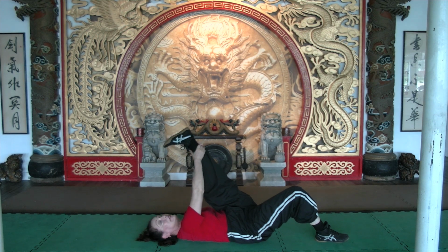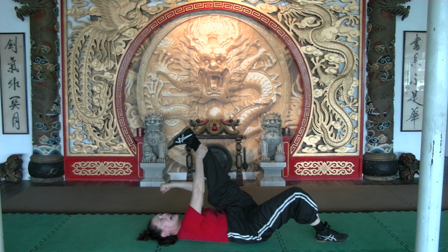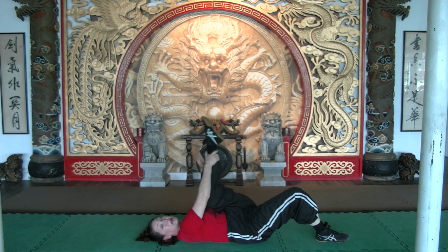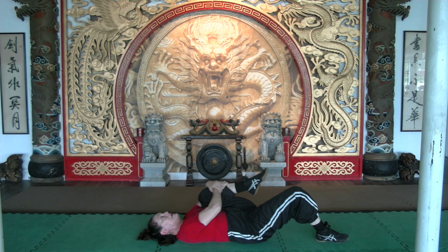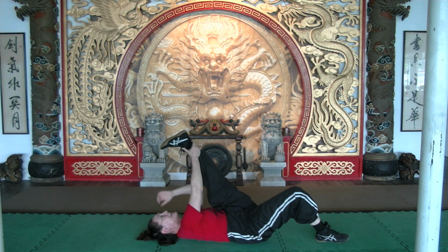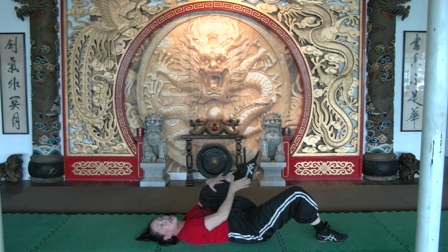So here we go. We're going to flex, feel the hamstring, point, feel the stretch in the front. Really flex. Really feel all the muscles of the leg working in this extended position. It's important, so that in your forms you can be beautiful, right? And flex, and point, and flex, and point. So you should do that at least like 4 times. I'm doing it obviously briefly just to show it to you.